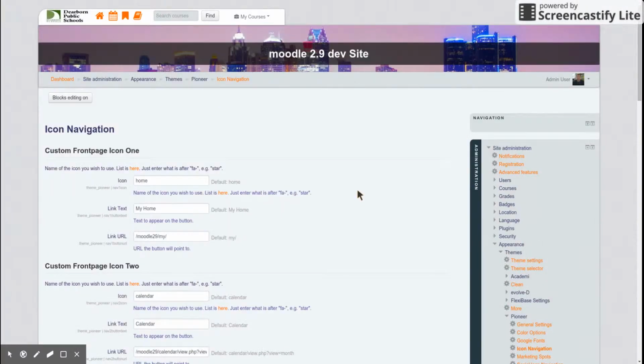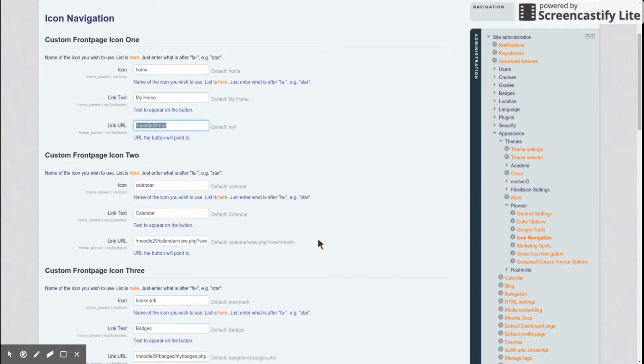And the icon navigation. So these are the buttons that appear across the top with the tooltip. So here's the icon, and these are just Font Awesome icons, and the link text, and then you can put in the URL, whether it's internal or at an external site.